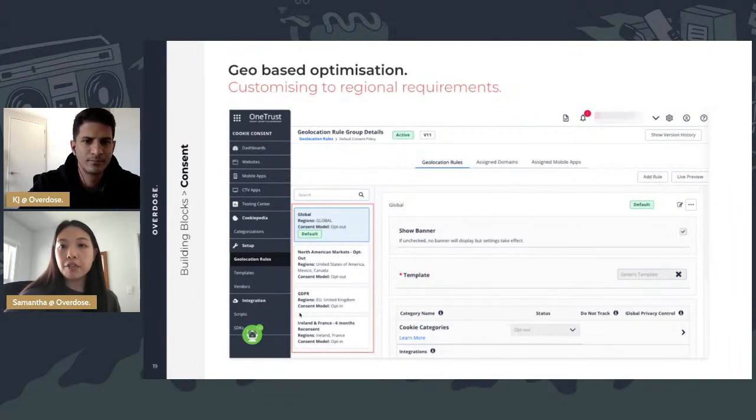It's important to note that if you're a website that operates across different markets, you don't have to select just one default consent status for all of those markets. You can actually set a different default status for each one. And it's important to make sure that you're optimizing for each geolocation. So make sure that your CMP is set to use the appropriate default consent status for each market. And we recommend that you only use opted out as the default consent. You only use opted in for markets like the EU, which are subject to GDPR.